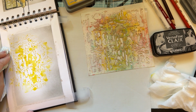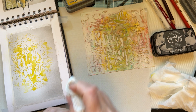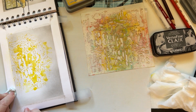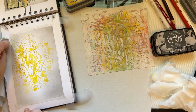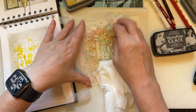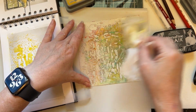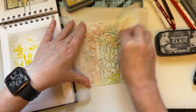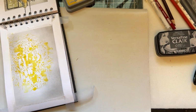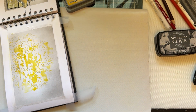So I'm going to come down here, mainly so that I don't dip my fingers in it. Because again, that's me all over. There we go. So you can then add this little bit of ink that's on here to another card if you wish, because you could definitely make another impression. Some of mine is paint, but you could definitely add another impression to another piece of card.